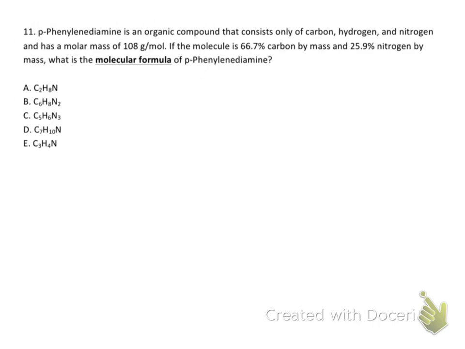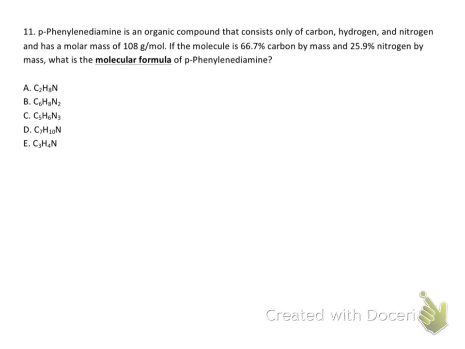In this problem, we're trying to find the molecular formula of paraphenylenediamine. We're given some mass percentages here, and we need to translate this into an actual molecular formula. Whenever you're given mass percentages, it's easiest to assume that you have 100 grams of this substance to find the empirical formula.